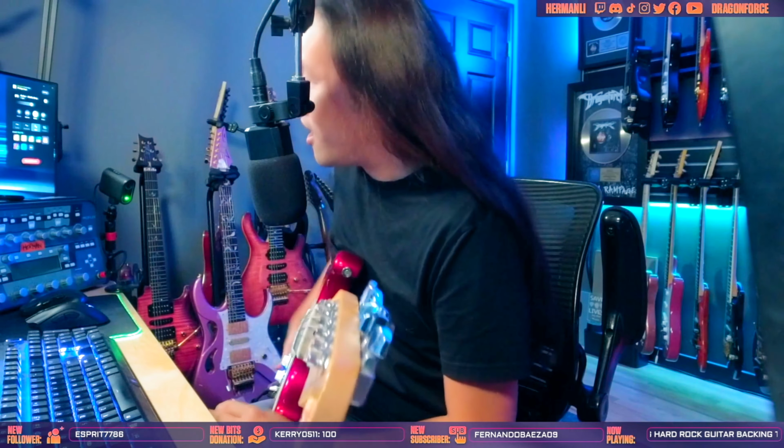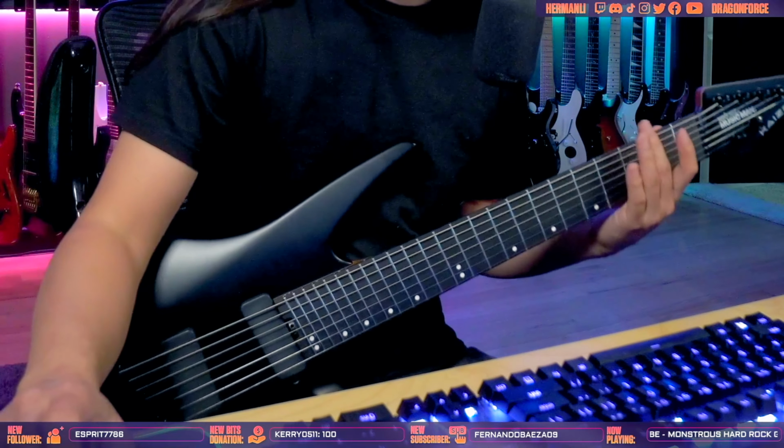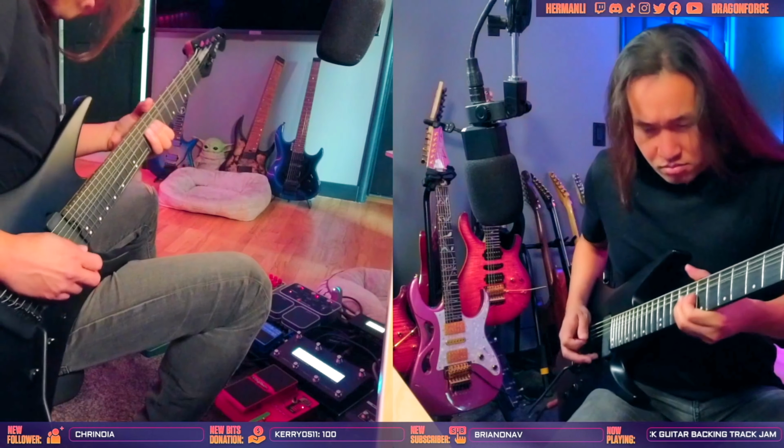Let's try a guitar with a humbucker. Yeah, it's a bit more high gain. Let's try this one and see how it sounds. Something completely from a different world. This is more like my kind of guitar, right?